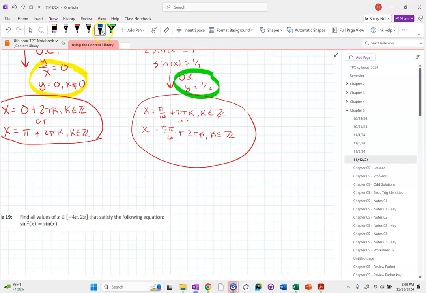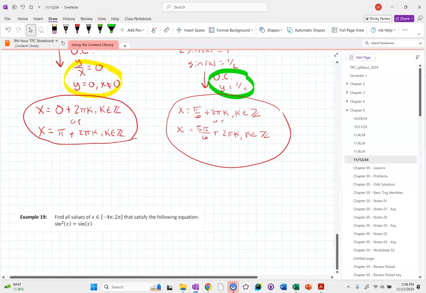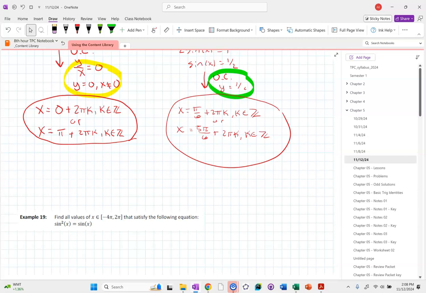Got one more thing to point out to you. So those are my answers. The way this is written is correct. It's fine. I'd give you full credit for this on a quiz or a test. However, that's not how it's going to be written in the back of the book. Let's think about that piece in green that I've circled. What answers are there?